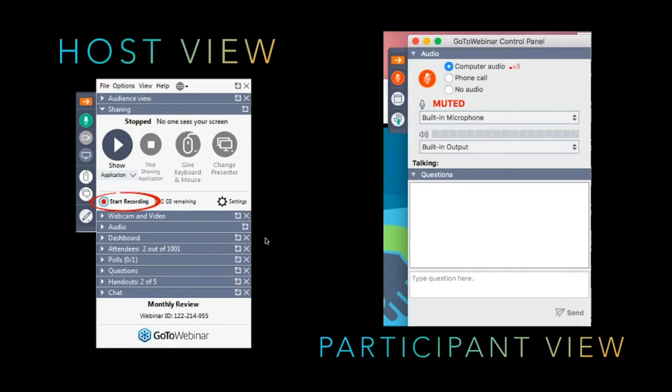So there's 2 different views. There's the host view, and then there's the participant view. Obviously, you are familiar with the participant view. It's what you're using right now. The only difference is I added a handout, so you have handouts right here. And then while we were doing this training, Frankie added in the movies that I have in my presentation too. So you have the option to download those if you would like as well.